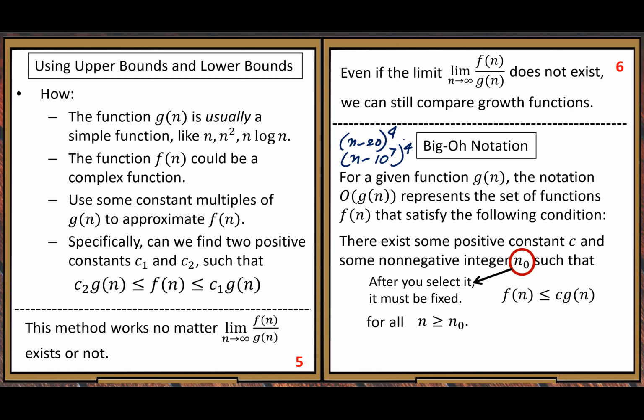You have freedom, but there is a limitation, a rule for you. You do not have unlimited freedom, okay? So you have limited freedom. You make your choice at the beginning, but you have to do the math to tell you if that is sufficient or not. If not sufficient, you may get trouble, right? You have to make sure it is sufficient. All right? Then you stick with it. When n goes to infinity, you always stick with it. That's the meaning of n0.